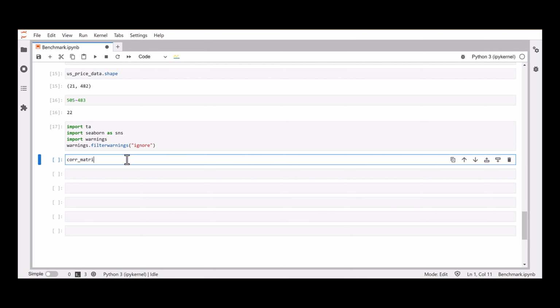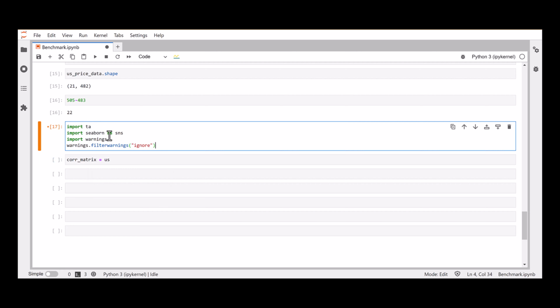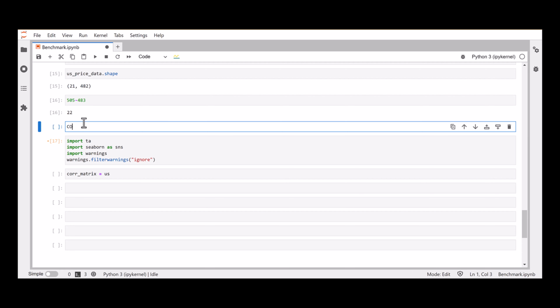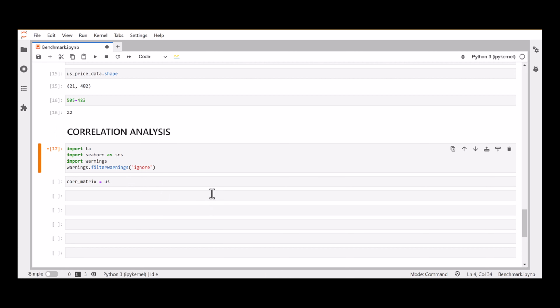I'll just say correlation matrix equal to US price. Oops, sorry. Let's write a heading over here: Correlation Analysis.